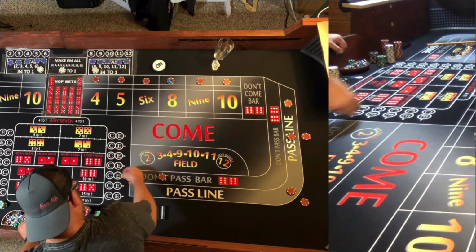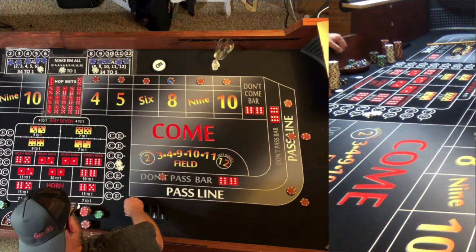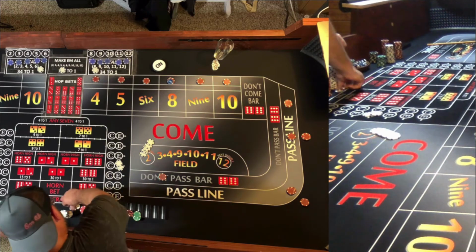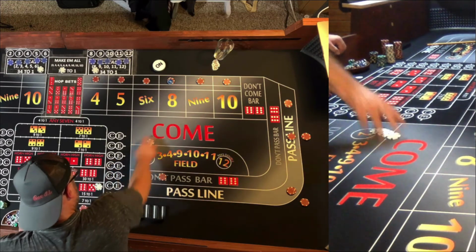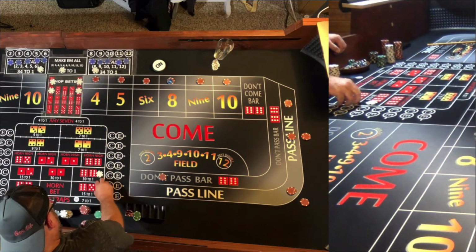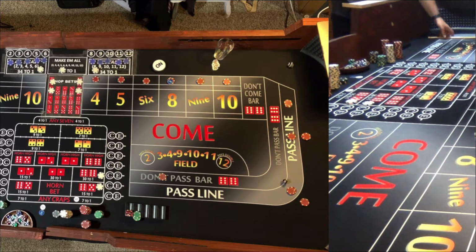And I'm going to replace. Let's see, I'm going to get change. I should have just done it the other way. Change. And hop the hard ways. $2 on the yo, $1 on the 12. And we're ready to go. So those lay bets, the back wall laid, doesn't do anything on a horn. A horn doesn't lose them, win them, nothing. It just sits there waiting for a point or the bad number to roll.